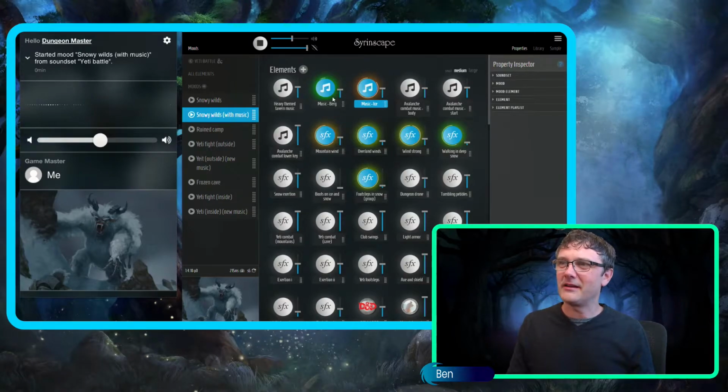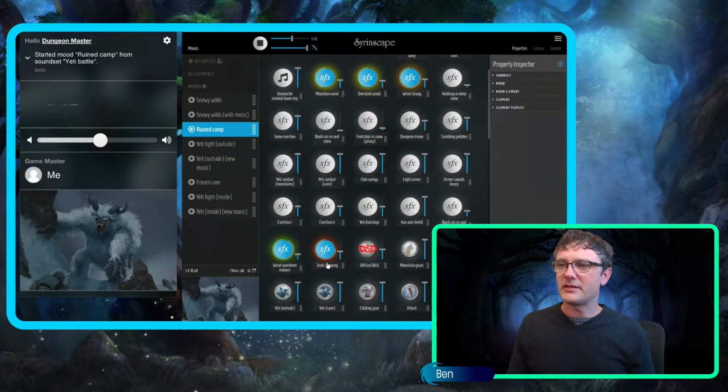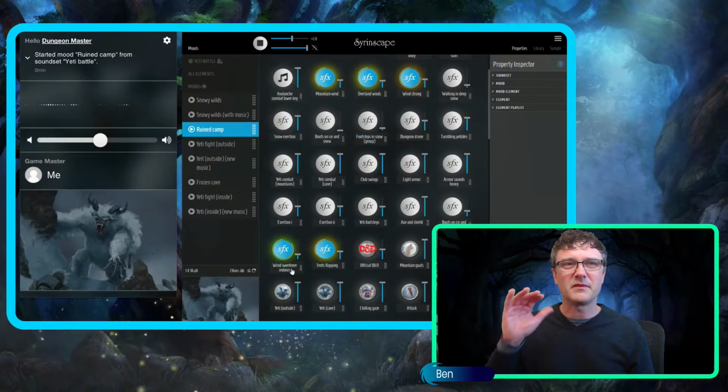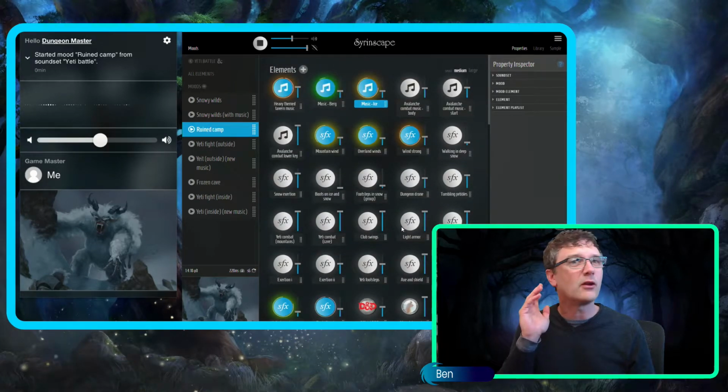You can see this berg element is about to stop. It's waiting now, and now playing back again. Then we go to the ruined camp, and a third music element is combined over the top of those two. In the camp, there's obviously also the sounds of tents flapping and wind sweetener, which is some sort of extra little wind elements that are combined over the top to make the wind sound like it's being heard from indoors.